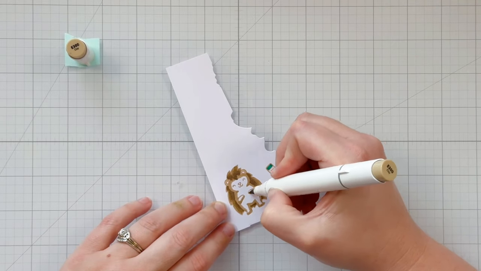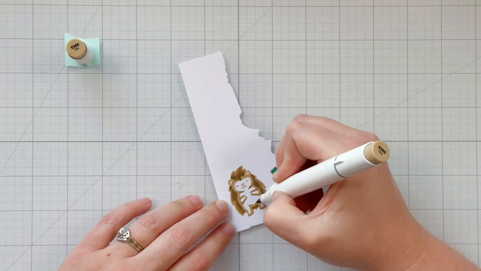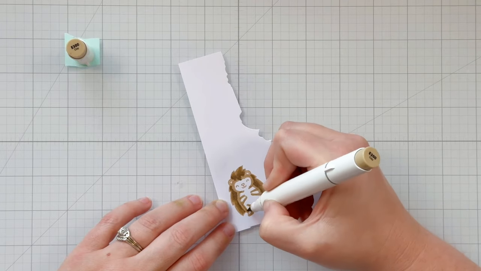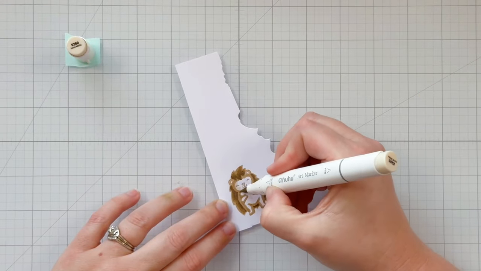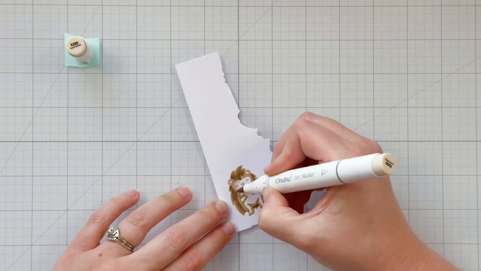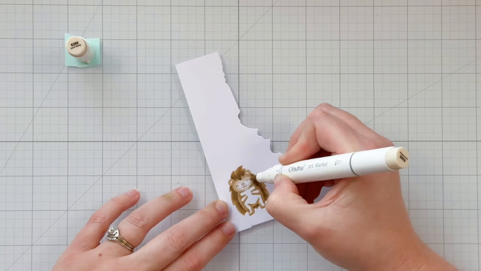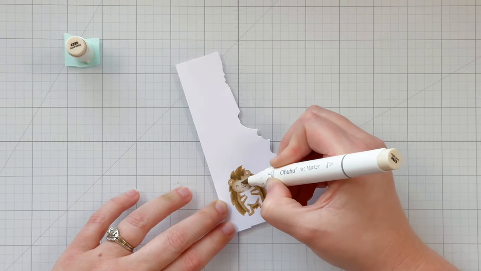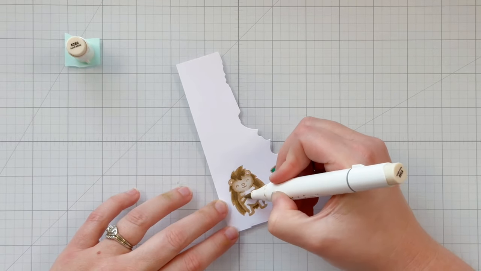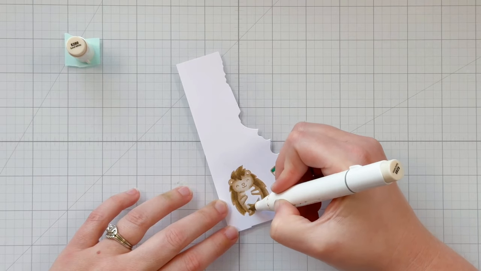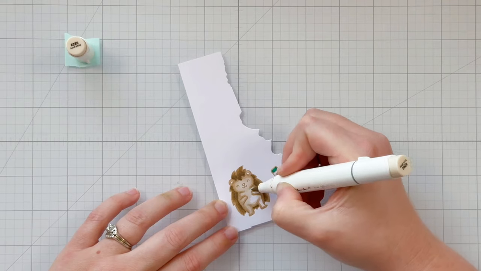I don't really have a light source in mind so the light source would be pretty much what the card receiver is looking at. I'm using that as a guide of where I'm adding the darker color to create shadow. I'm bringing in E280 to fully color in my porcupine. There is kind of a big jump between 300 and 280 so I'm doing my best to blend out that harsher line. You can use any color medium of course.